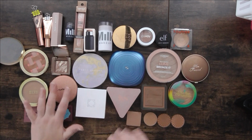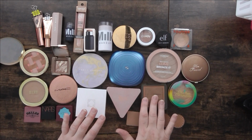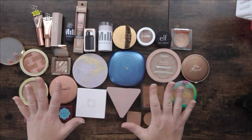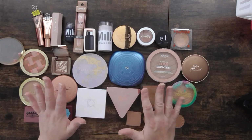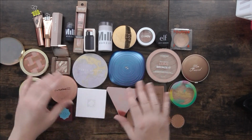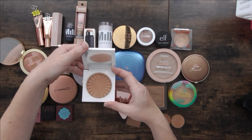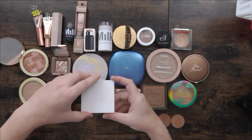It's not going anywhere. I really remember liking this Nabla one, but I really need to go through all my bronzers and see which work for me and which don't, because I don't want to keep ones that are orangey toned on me. This one's pretty dark, so I might end up decluttering this one. This is the Samantha March and OFRA collection one.